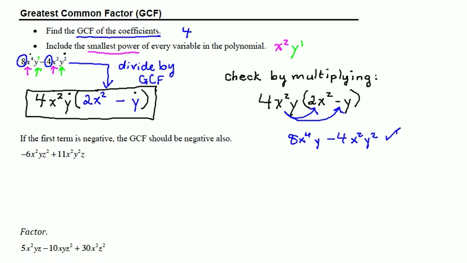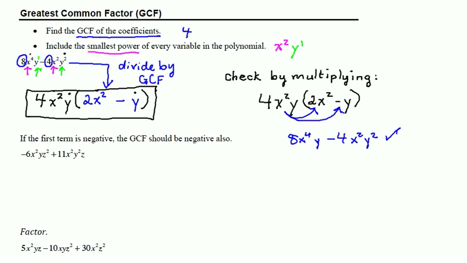Keep in mind that checking something by multiplying doesn't catch every possible kind of error. It's still possible to have not taken out the largest possible GCF, for example. And as long as you did the factoring process correctly, then the check should still work when you go back to multiply it. However, it is good to at least be able to check that process because there are a lot of opportunities for sign errors and such that can happen there.